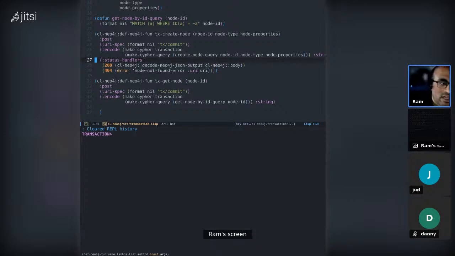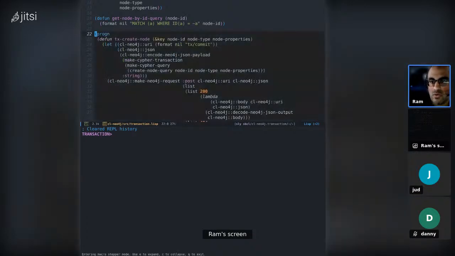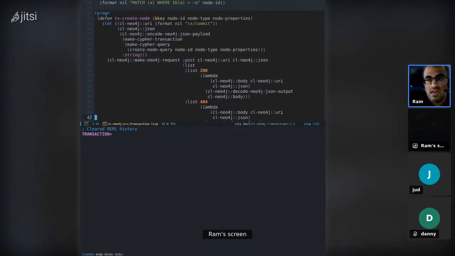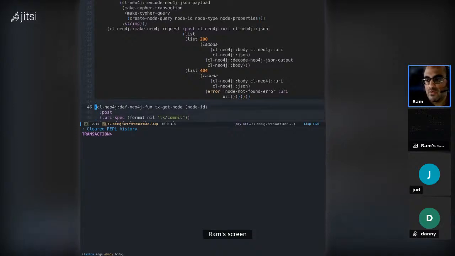I was thinking at some point that I may need to make these into exposed symbols, but I don't think that should be required, just because, as we saw last time, when you do a macro expansion on this, internally a lot of the uninterned symbols are getting called correctly by the macro expansion, and for whatever reason, for lambda functions, it's not doing that, and I'm not entirely sure why. I would have to go and see how the macro is written to see why in some cases it's doing one thing and in some cases it's doing another.